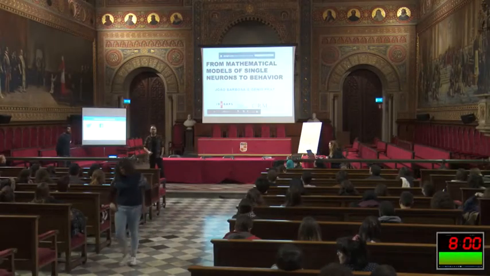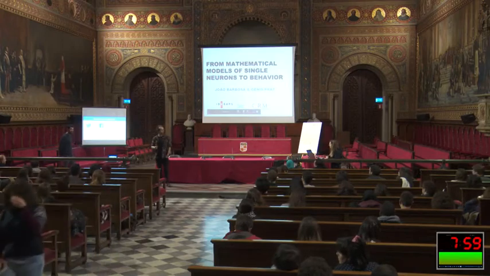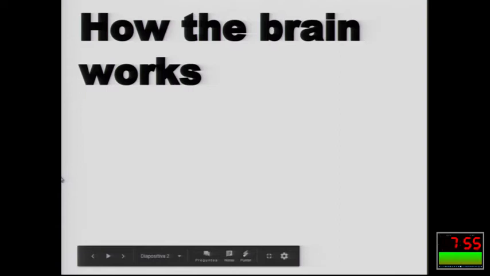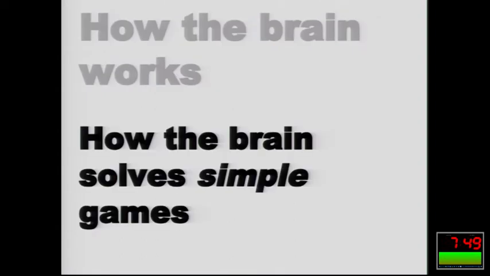Okay, so I'm Joao and he's Genis. We are both studying a PhD in computational neuroscience, and we started this PhD because we wanted to understand how the brain works. Of course, this is a stupid goal, it's a very difficult goal, so we changed gears to how the brain solves simple tasks.